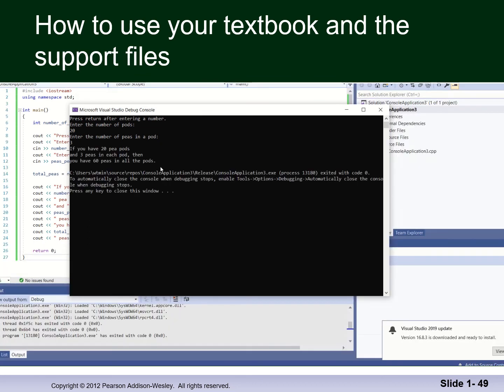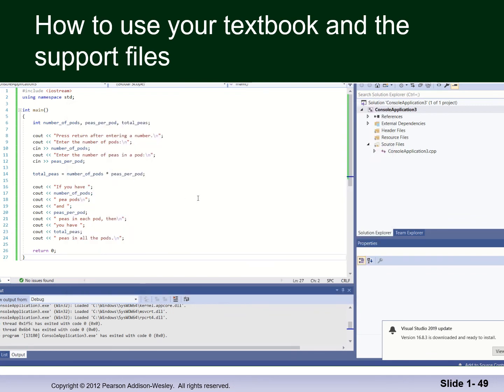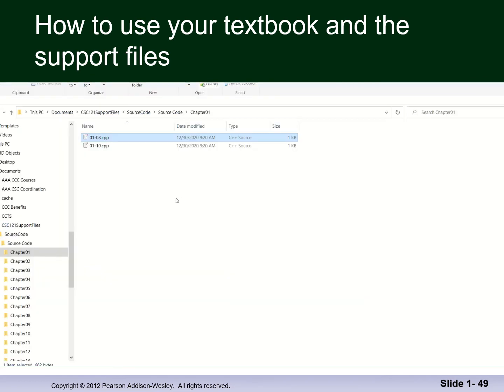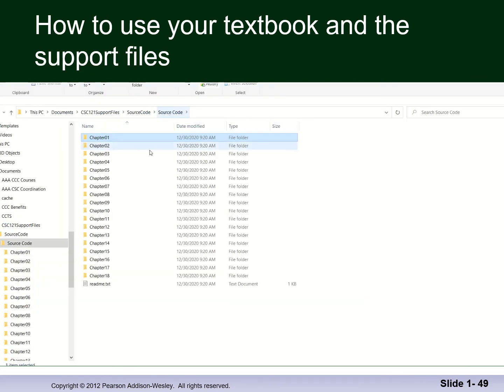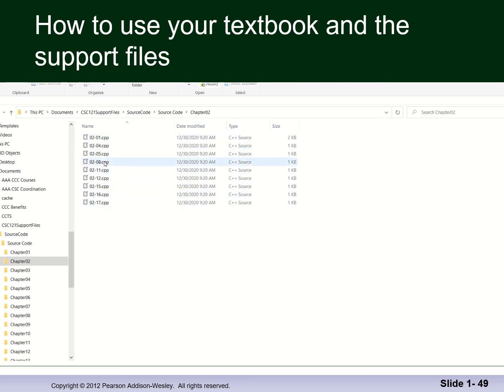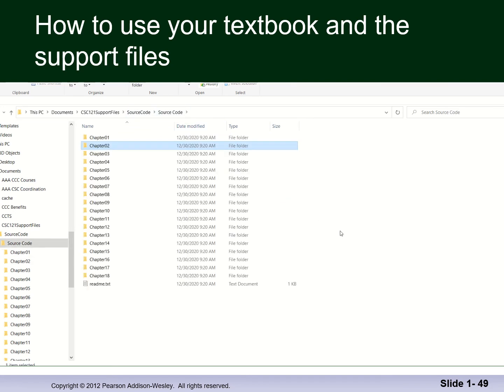Okay, so we've got 60 P's in all the pods. And we're going to go over this in just a second, but I just wanted to walk you through this so that you know now when you get to chapter 2, there's all of the programs 2-1, 2-4 that are featured in your textbook. This is of critical importance. It really is.